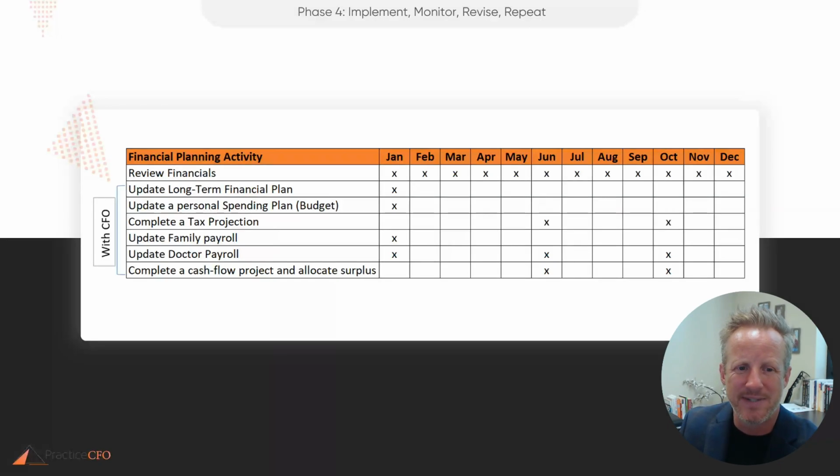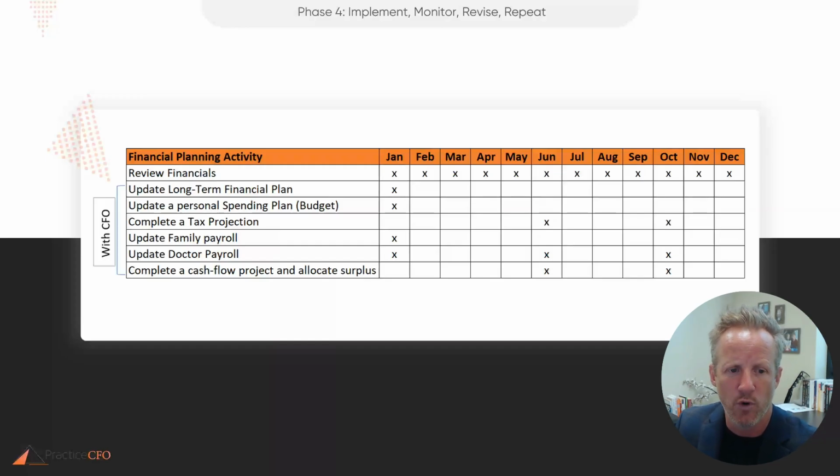Number 2, update your long-term financial plan. This is where you go back to the whiteboard and you say, okay, previously we had wanted to retire at age 63 and have X amount for living, and so on. How often do you go back to that whiteboard and update that based on changes to your life and changes to your desired future? So that's updating your long-term personal financial plan. And then there is updating your personal spending plan. How often do you revisit your budget on how much you need to spend?